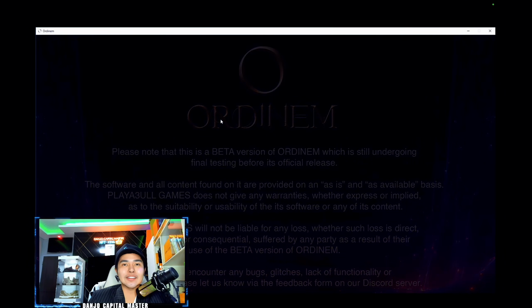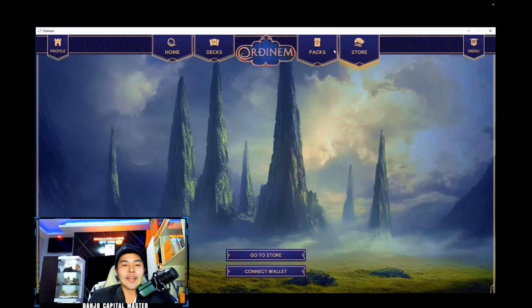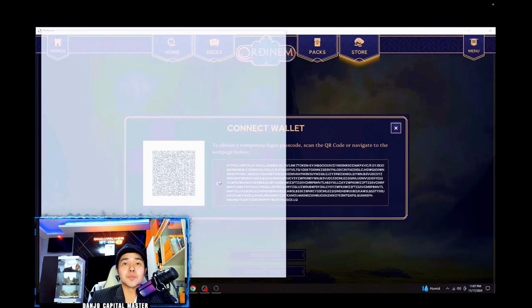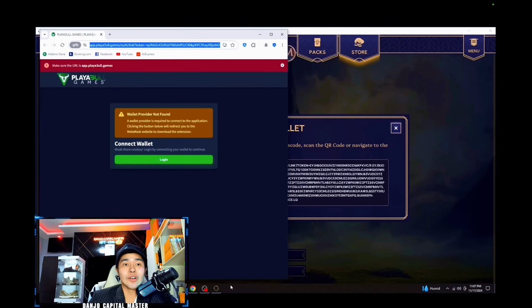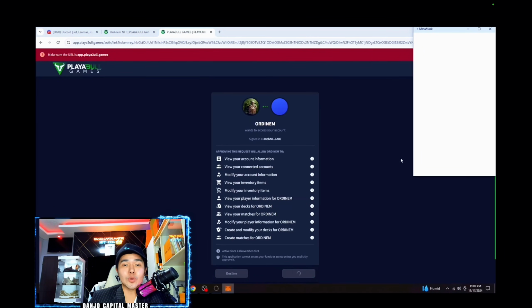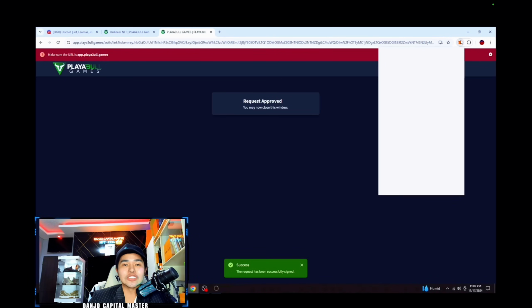I'm very excited because this is mainnet, meaning we could also play with other potential players that are interested in ORDINEM. As you can see here, the next step after you purchase your pack is to connect your wallet in the game. Make sure you copy this link you can see on the screen, and paste it on your Google Chrome browser that has your MetaMask. Go to your Google Chrome where your MetaMask is connected, approve it, guys, and confirm. That's how you connect your wallet in game. You can just connect it easily.